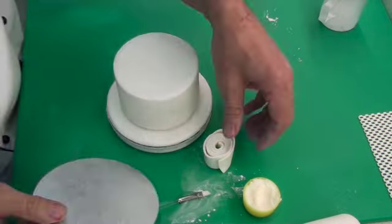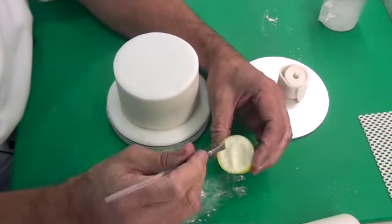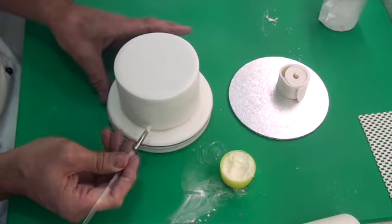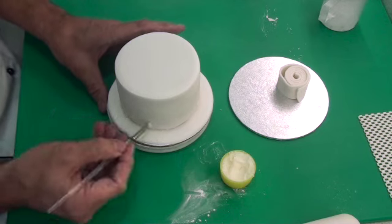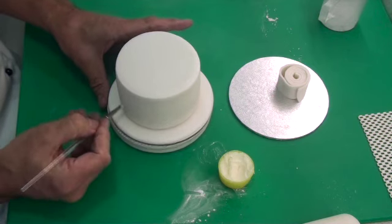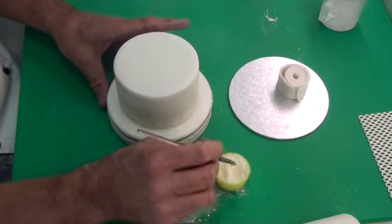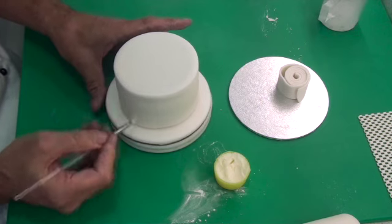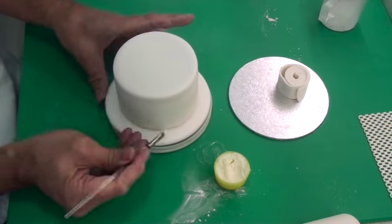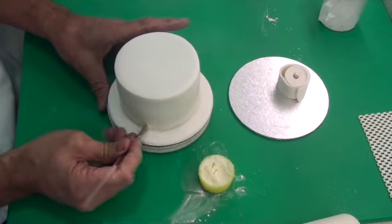So what I'm going to do is just to place that onto another small cake board, and then rather than using water, I'm going to use some of the shortening to brush where I want to put the ribbon on. So this is just a thin coating, and what it does, it allows you to put the ribbon on at the bottom, and then if you do need to lift it, as if you were using water, it would stick immediately, but this allows you to peel the ribbon away so you can get the position where you want. So we'll just work that around a little bit more there. Okay.